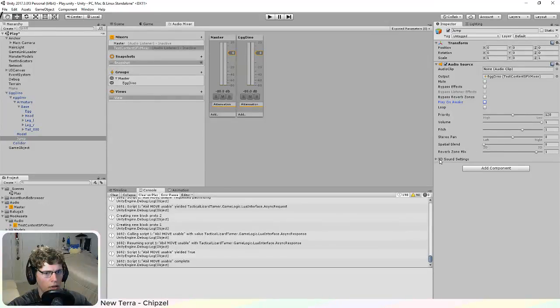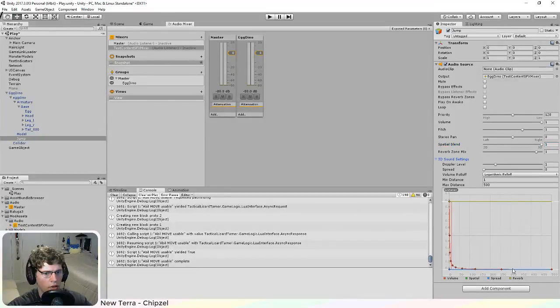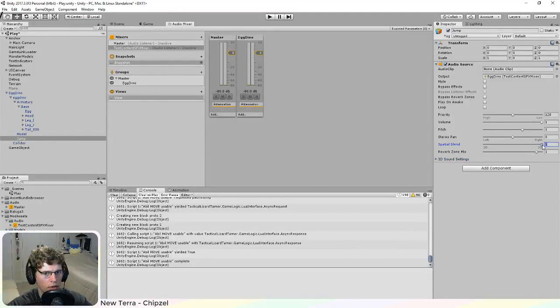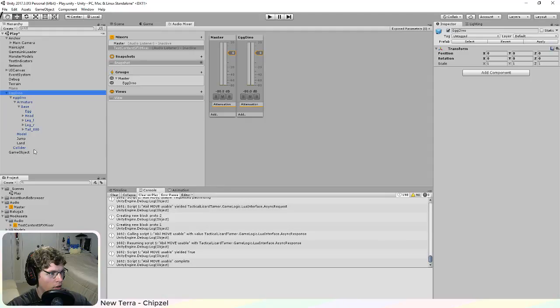I'll just leave it 2D. 3D is nice because you can do this roll off and stuff, so it has positional audio, but it'll just confuse things when we're trying to test. Okay, so we'll have jump and land, and won't worry about the specific clip for now, because I don't think we'll actually get to play it tonight. We have a bit more to do.